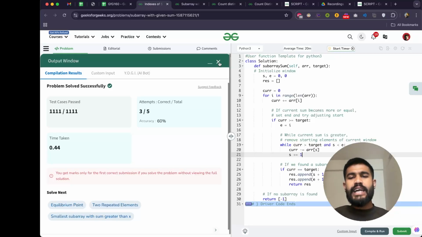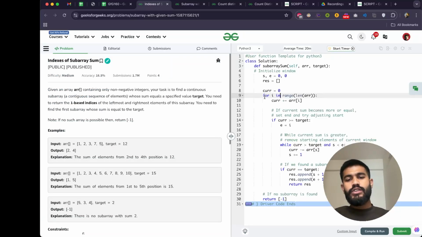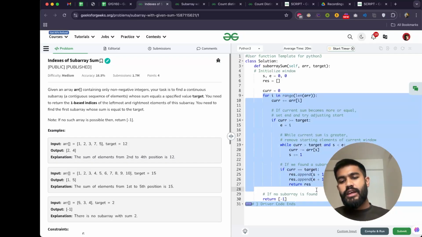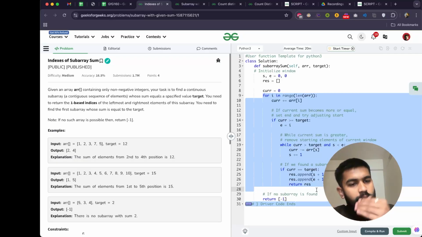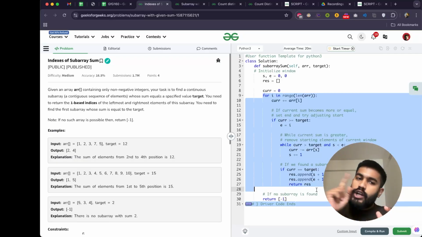Talking about the time complexity of the solution. Here again, the pointers are from left and right, and they both are just moving forward. No one is coming back at this point. If this is moving forward, if the sum becomes greater, this is also moving forward. So everyone is moving forward at their own pace only. Even if they are walking at the same pace and visiting each element exactly once, the number of operations would be 2n.